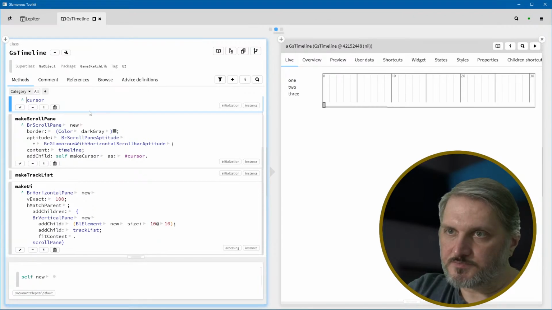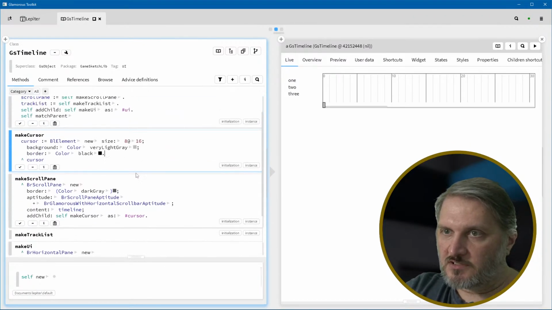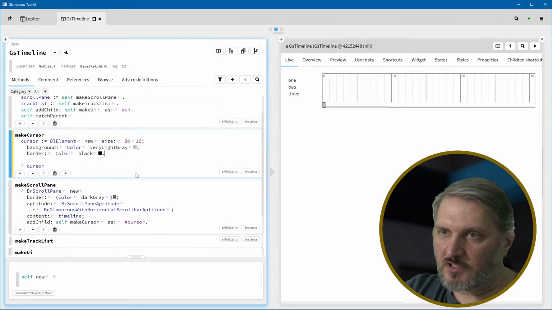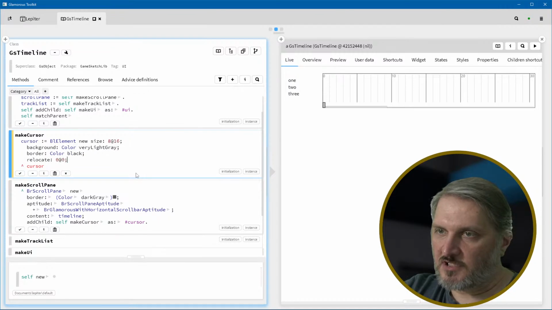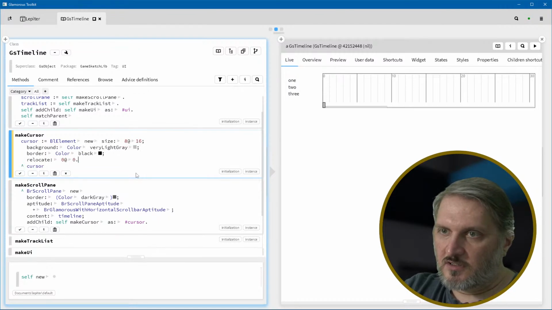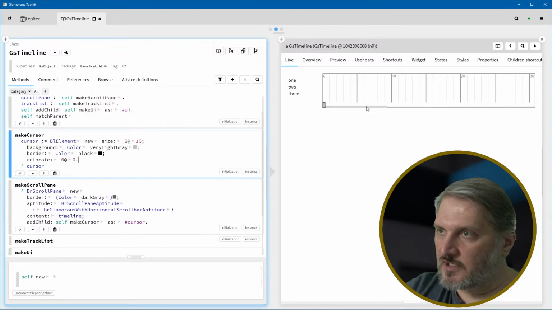Make cursor. And so in make cursor, can we just say relocate 0, 0, or is it going to be laid out there? No, okay, so that's not it, right?